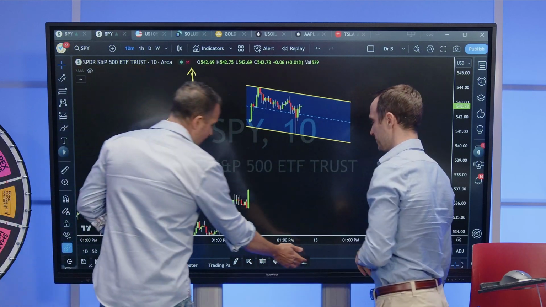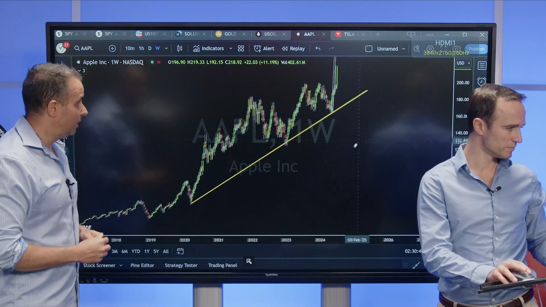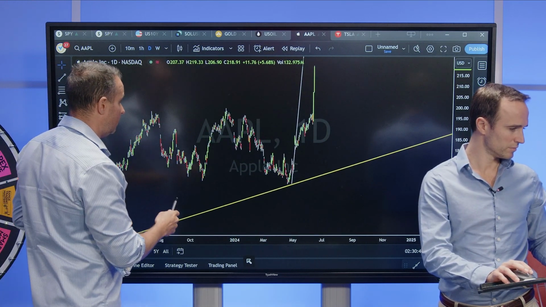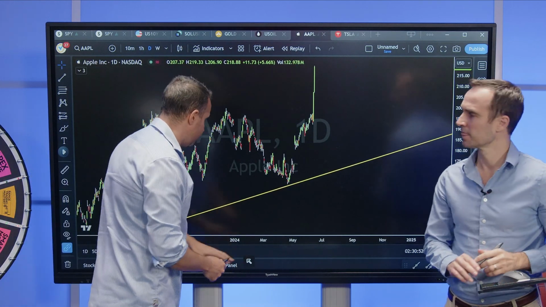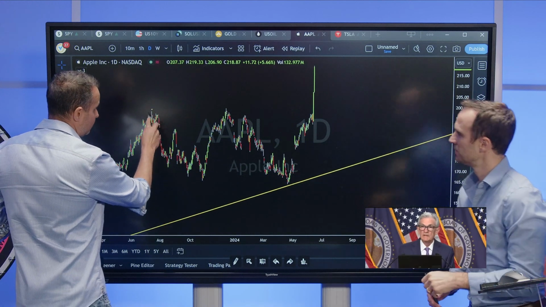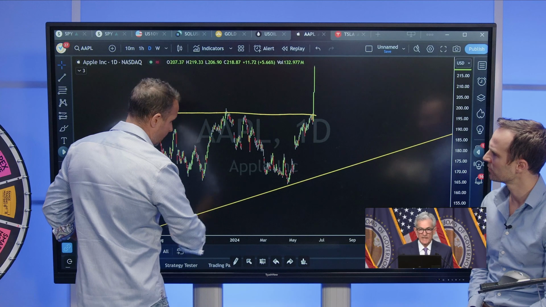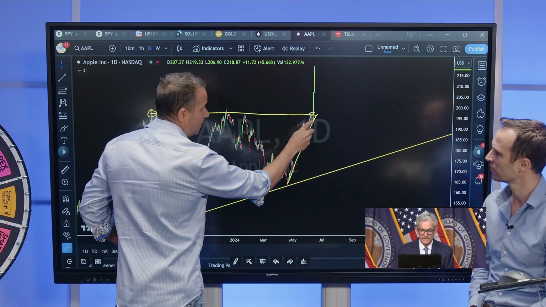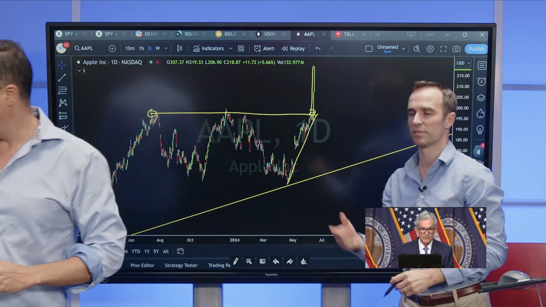That's right. Actually, can you bring up Apple's daily? Because I think that's a great example. I think it was more of a parallel, but that's basically what ended up happening here on the daily chart. I don't know if you could get rid of that white line. But basically, guys, what ended up happening right here on Apple is that you had this high basically right through here, and then you could see it was upsloping here, or you could even draw a tighter one there. But once that broke, it went parabolic. There you go. Perfect example. Yep. All right, here we go.